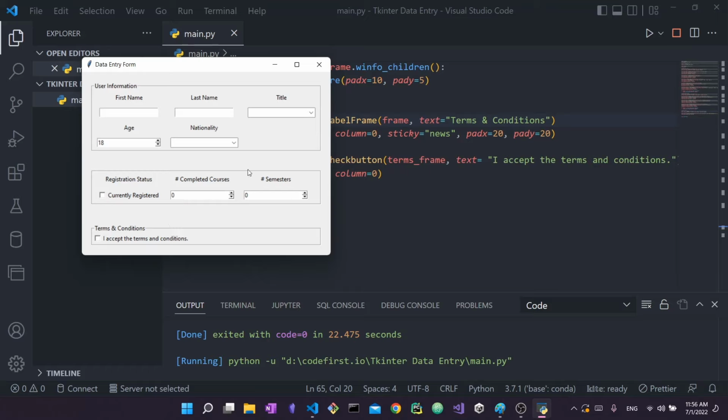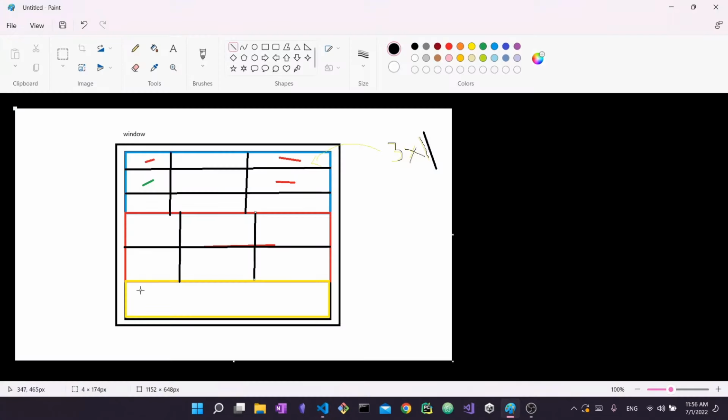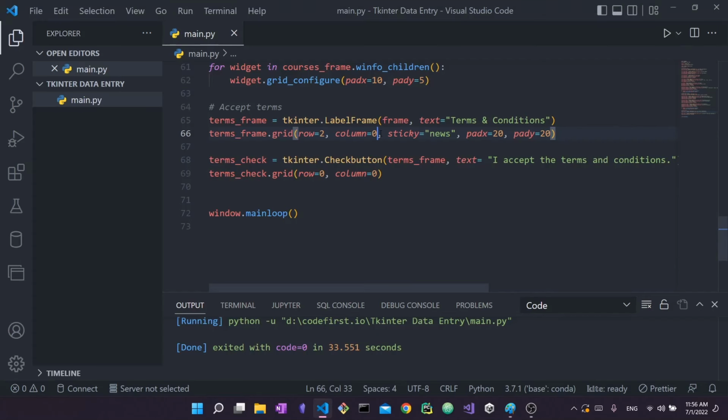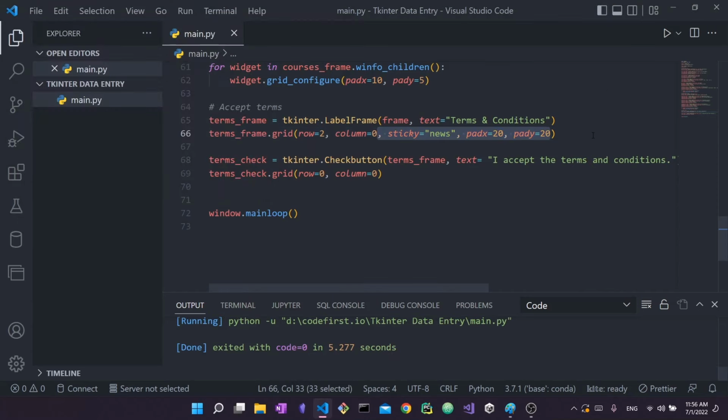The last thing we're going to add, actually before I do that, let me walk through the code real quick. Again, we have a new label frame. We have the same parameters, so the row this time is 2, so we're using row 2 here. We're looking at this label frame. And then the column is 0 still because we only have 1 column. Sticky equals news, just so that it gets expanded, and then you can see the padding as well. If I remove these, let me show you how it looks, it will not take up the entire space and it won't look as neat. So this is why we keep them.